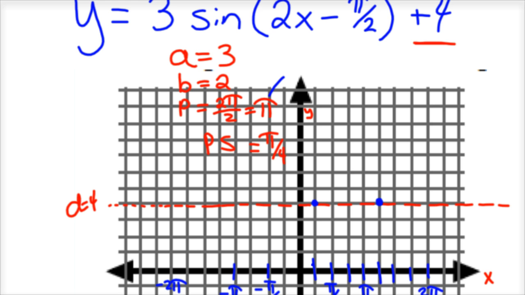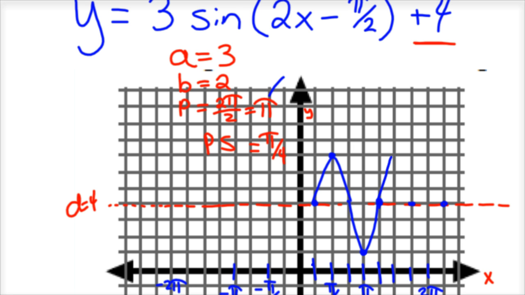And so that means, since it's sine, it goes up, comes back down, and goes back up again. We know it's going to cross the x-axis here. And since my amplitude is 3, my maximum is going to occur here, and my minimum is going to occur here. So here is what my graph should look like. Well, I didn't do so hot with this bottom one. And it's going to continue like that indefinitely.